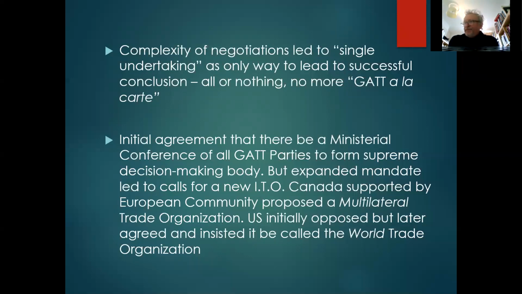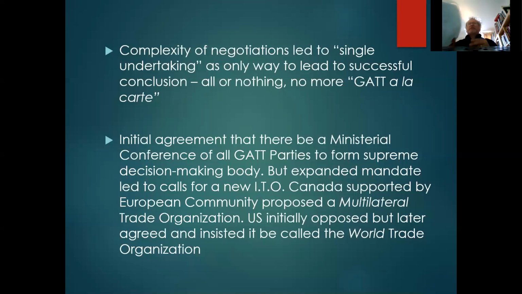there was the first thing that everyone agreed on, that there would be a ministerial conference. Now, the ministerial conference, what does this mean? A ministerial conference is basically all of the members, all the parties to GATT, forming a ministerial conference, which would meet every year or every 2 years periodically to make decisions, including on what to negotiate in the future, and other things that decision-making bodies have jurisdiction over. So it was agreed to have a ministerial conference, right?